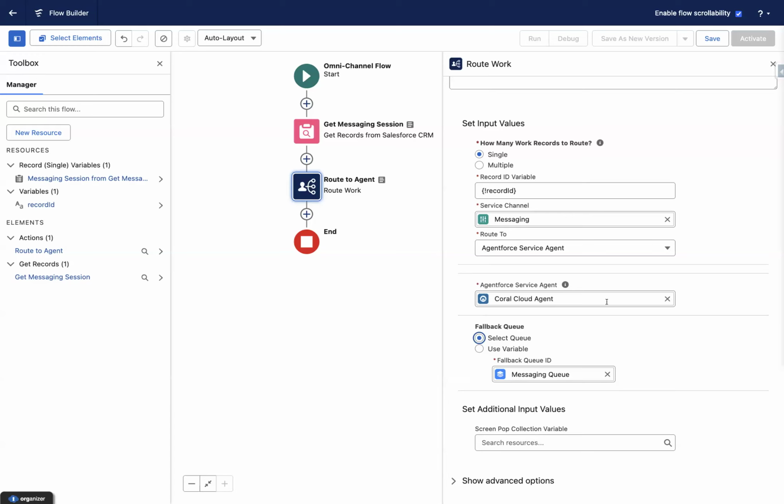Okay, cool. We're not seeing the Coral Cloud agent as an option. Did you activate it? Oh, no, I didn't. Sorry, I should have made that a little bit more clear. That was another video, actually.